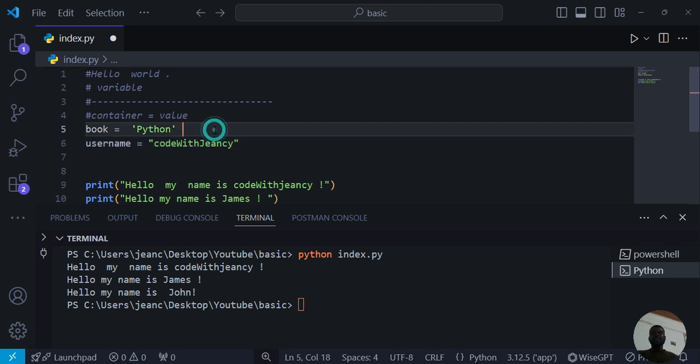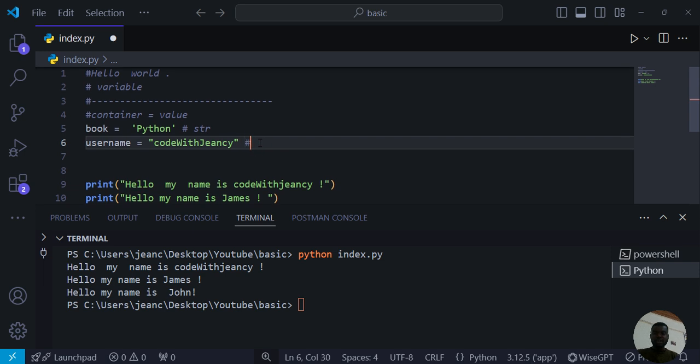This one, the type is str, which means string. In Python, the type is automatic, but in other languages it's a little different.